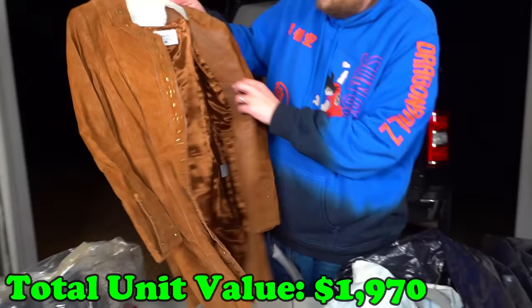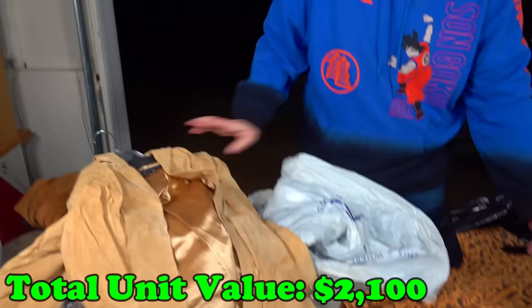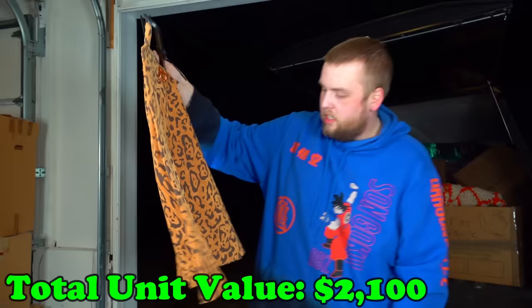Pamela McCoy, brand new tags. This is just insane. What does that one say? Terry Lewis. Brand new with tags as well, by the way. Under it, we got a Fred Flintstone thing. Nice. Doesn't it look like something from the Flintstones? Yeah. I don't really know what it is, a skirt? Yeah. And then this right here is, open up.